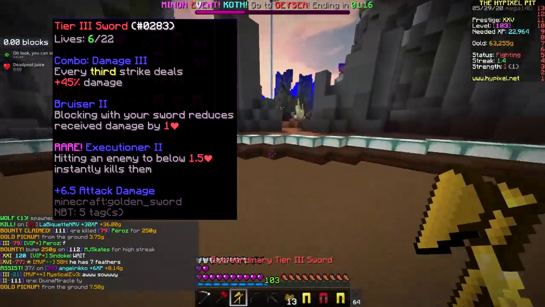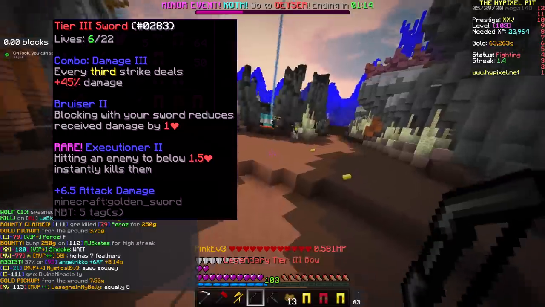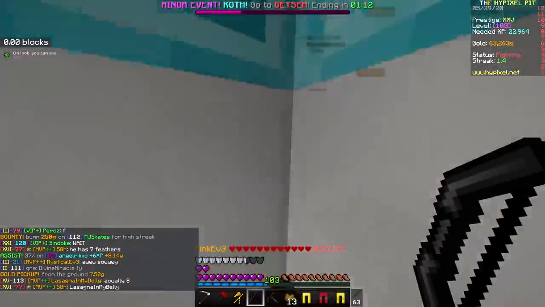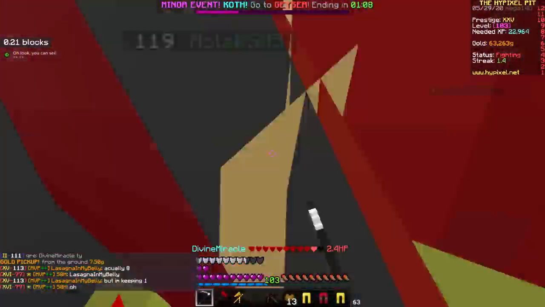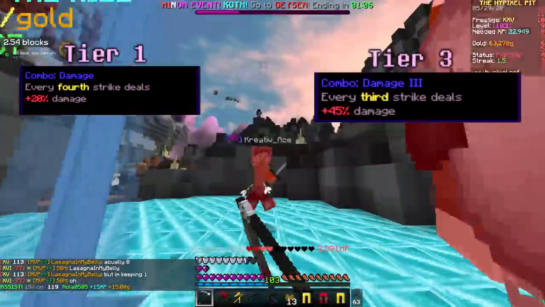Mystic Swords can be enchanted to have up to 3 custom enchants. These enchants are unique to the pit, although there are many effects similar to what you might find in Hypixel's most popular game, Skyblock. Each enchant has 3 tiers, tier 1 being the worst and tier 3 being the best.